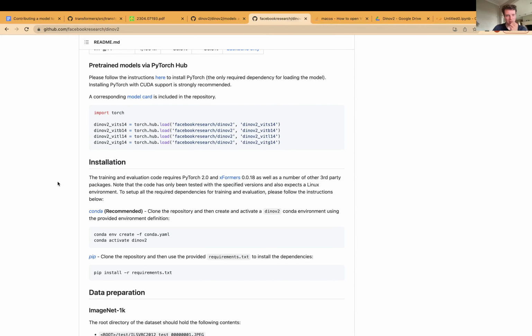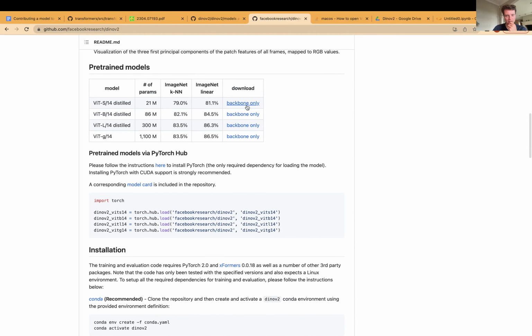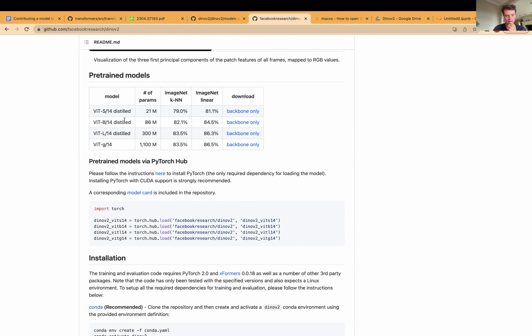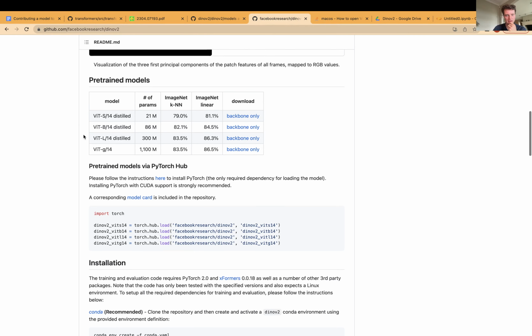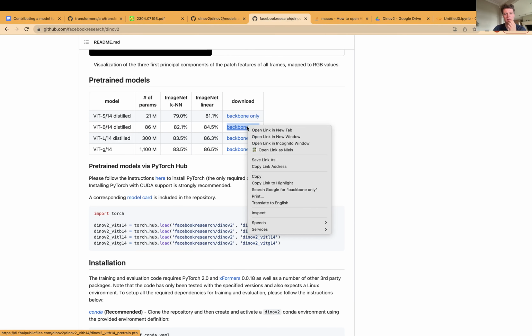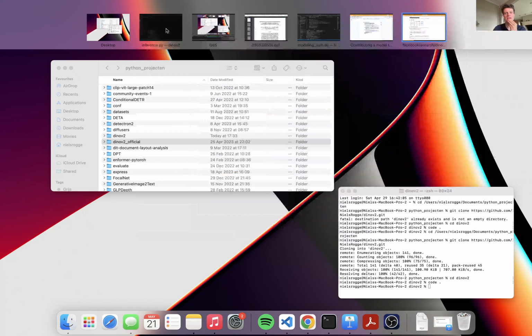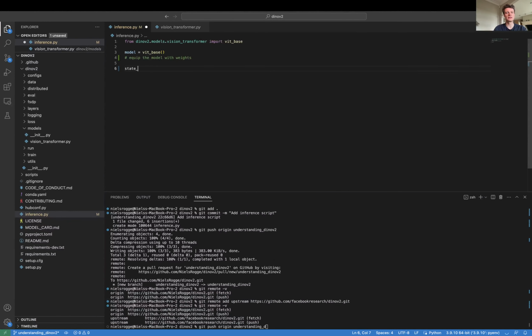But yeah, they do provide these checkpoints here, like vision transformer base distilled, backbone only. So let me copy this address, and then you can do state dictionary equals torch.hub.load_state_dict_from_url. I know it's a long name. And then you can do like this.